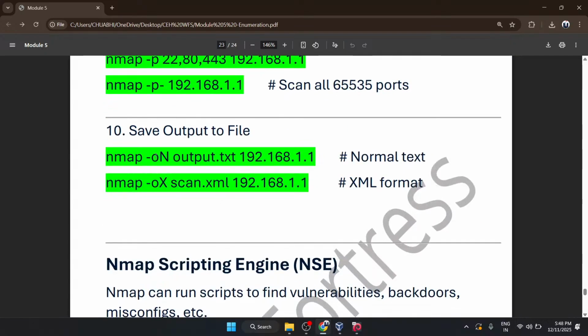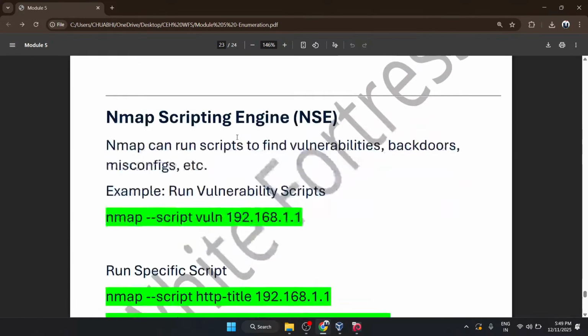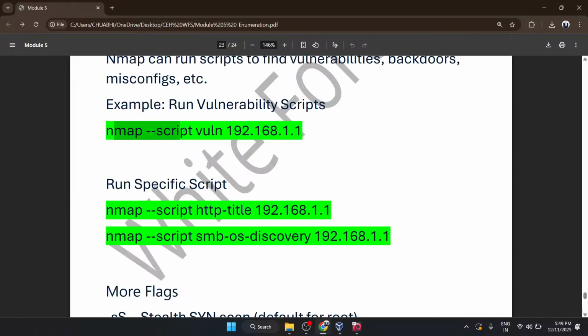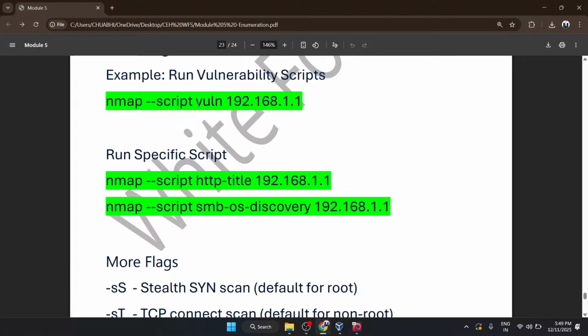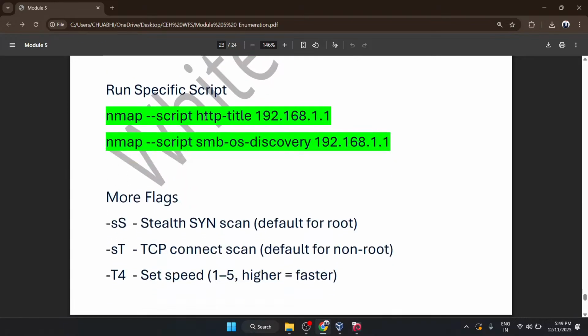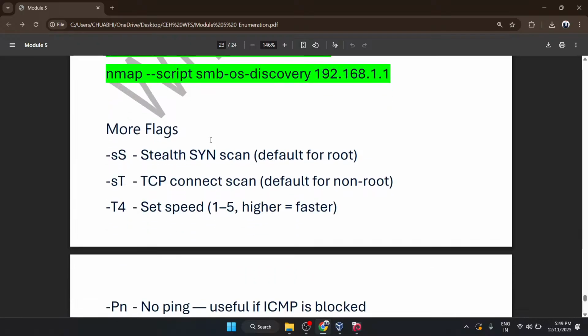For saving the output, you can use -oN, -oX, and store it into a file. We also ran some scripts, like script vuln for finding all the vulnerabilities. We can also try http-title. We can also try smb-os-discovery on a specific target if the SMB port is open.